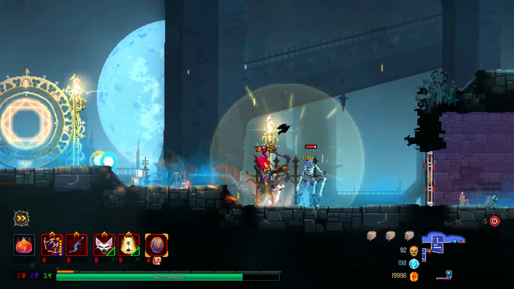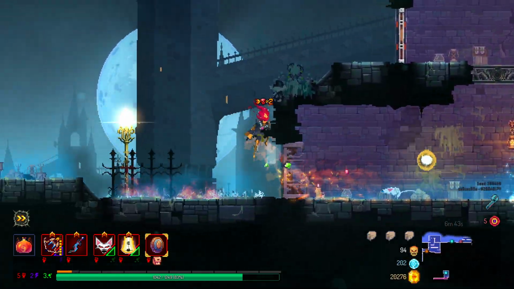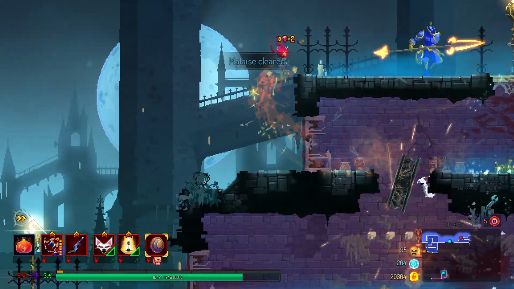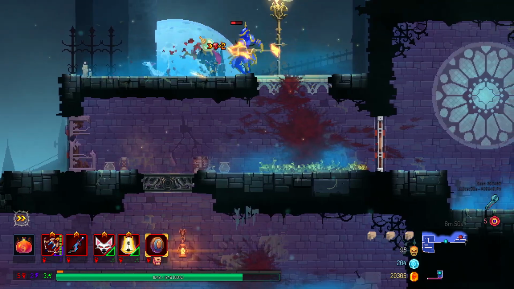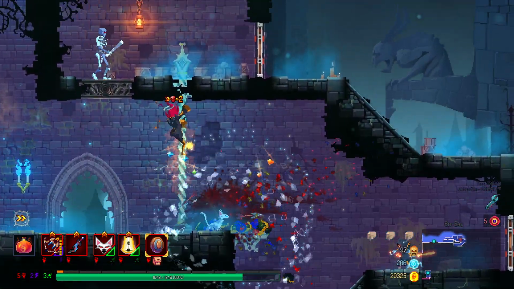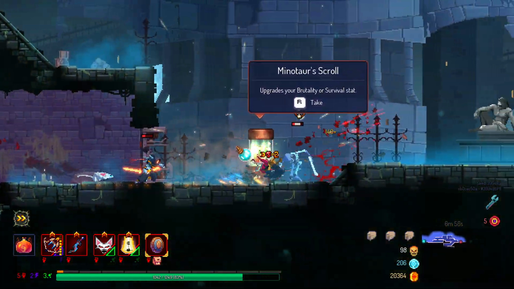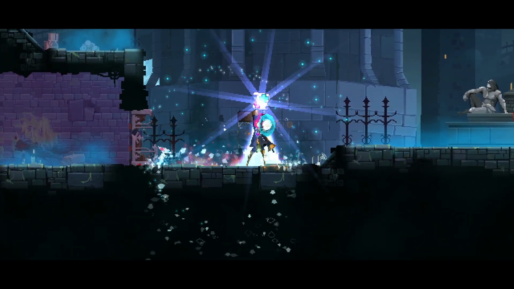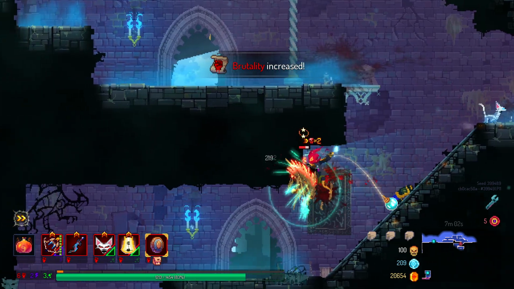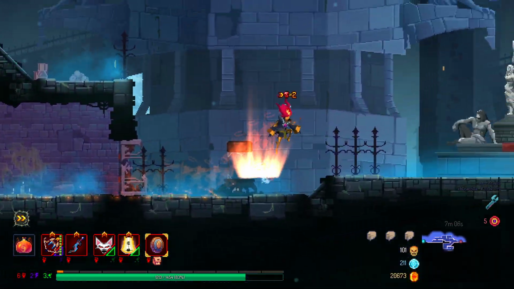So yeah, that's something fun and interesting, isn't it? Let's give the sword a go. It is not doing a whole lot of damage right now. Those are actually two kind of weak weapons, but it was a suggestion, and I also wanted to use them.